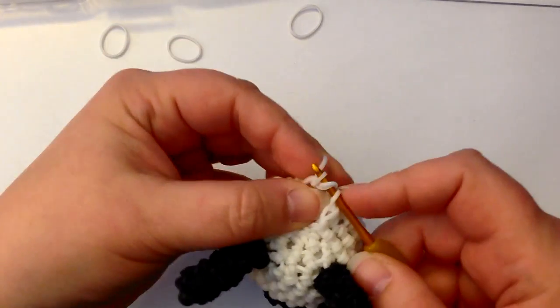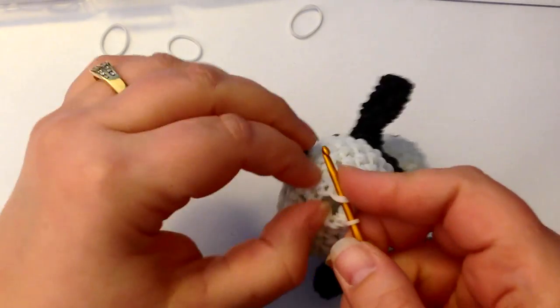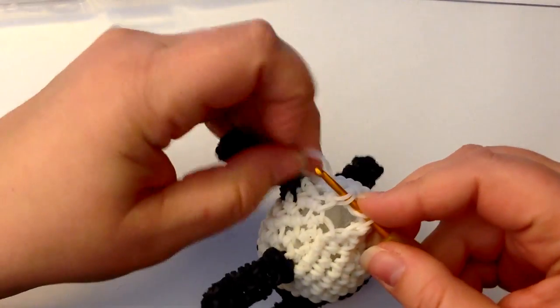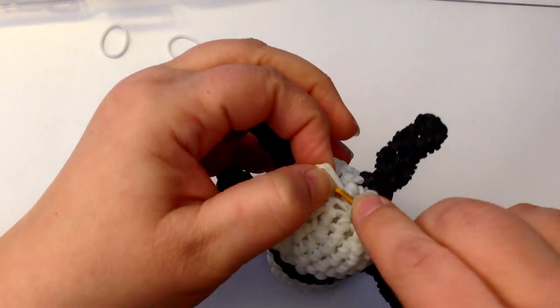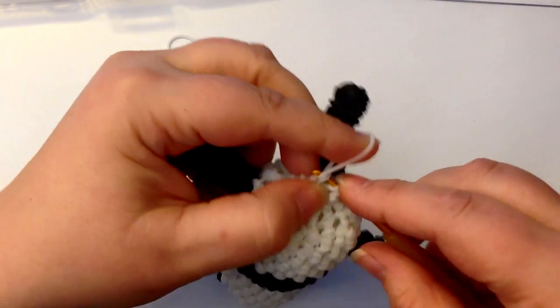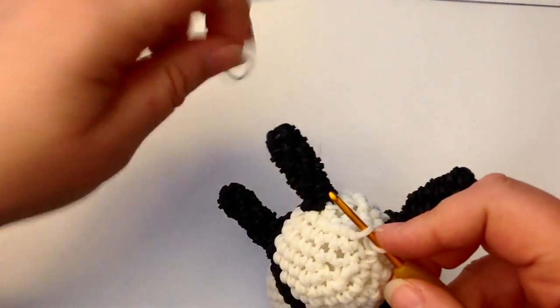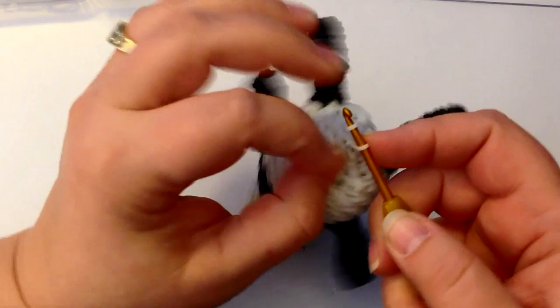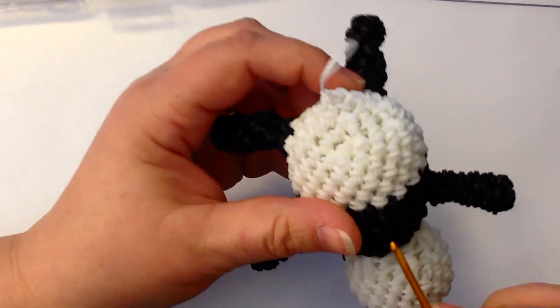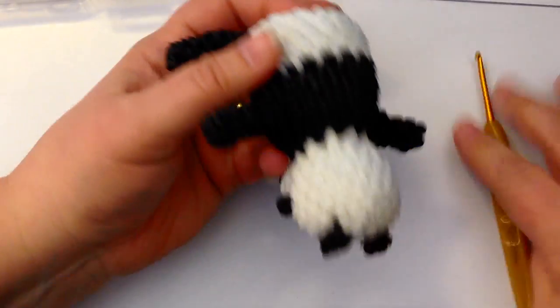Now I'm at the bottom here, so I'm just going to do decreases because we don't want him to look odd. One more and then I'll tie off. To tie off, you take a single band and you flick it and you do a slip knot, one over the other, pull it tight. You're going to go through the inside of your bear, up through the back side here, and pull that tie off band back through your bear.